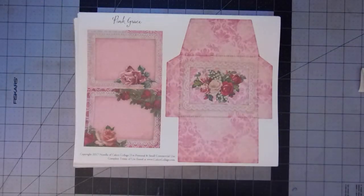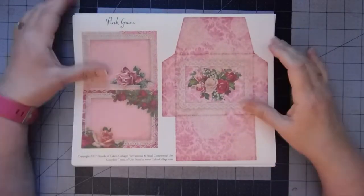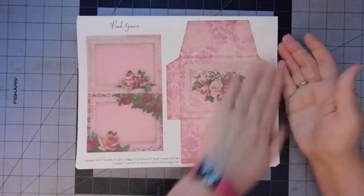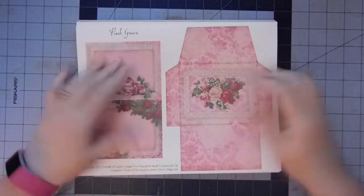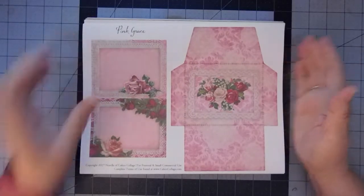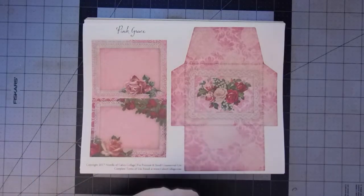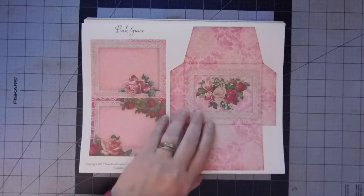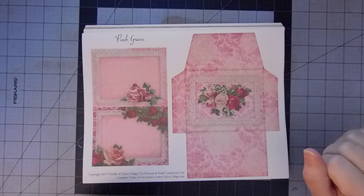Let me get this stuff out of the way so I don't knock it down. I've printed out the ephemera on 110-pound cardstock, and I got almost all of it printed, and then I ran out of ink. This does use a lot of ink, a lot of red, but if you have the instant ink, that's not an issue. In fact, I had to change all the ink cartridges while I was working on this, all 3 of them, the colored ones, not the black, but I just love having the instant ink. I highly recommend the HP with the instant ink.